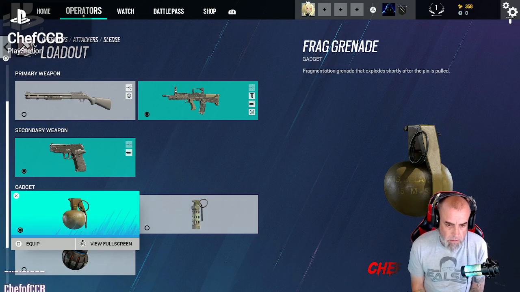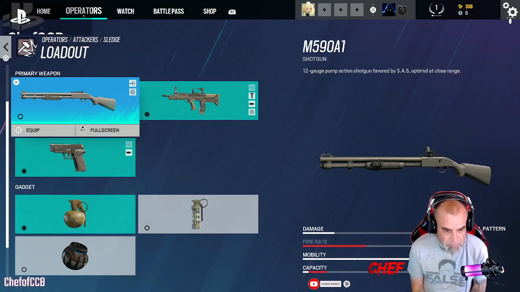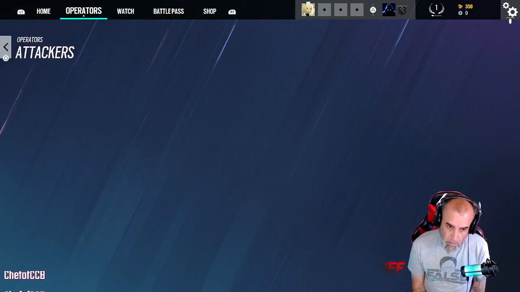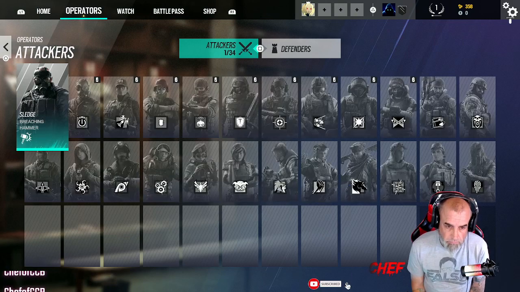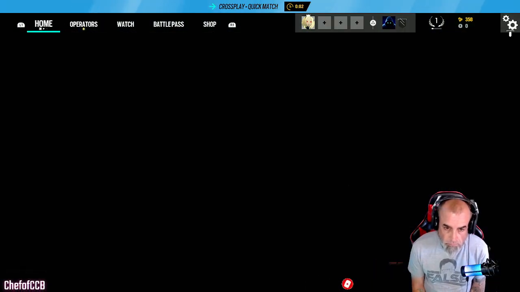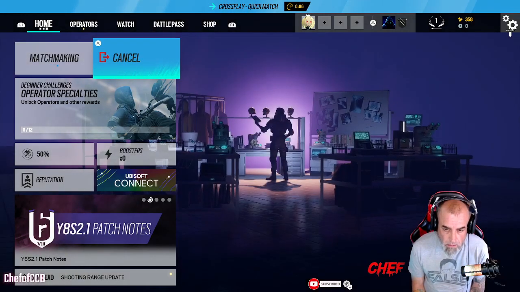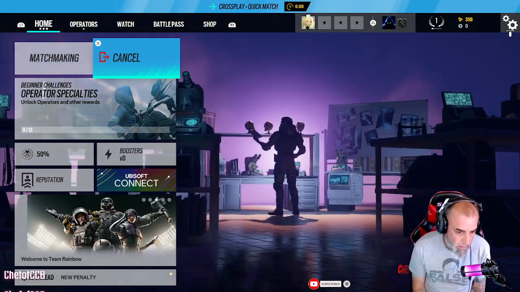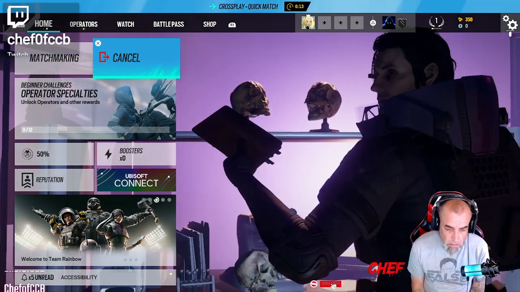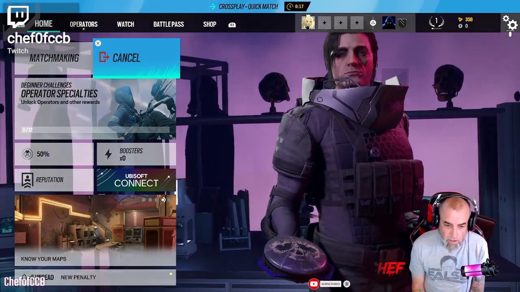So next operator, we're going to want to get a defense operator, but we don't have enough right now. So we'll just start off a game, a quick match. Basically, if you plan on playing this game, because I know this game is fun, I've been playing it for a minute, we're going to want to use quick match as a way to learn what characters you like, learn the maps, because this game is about map knowledge.